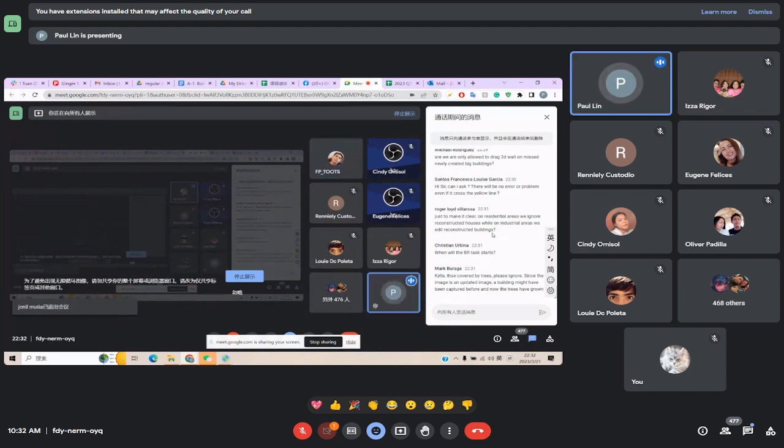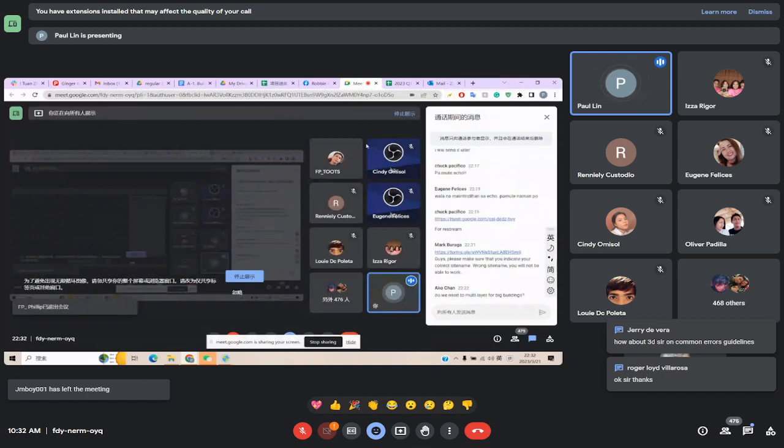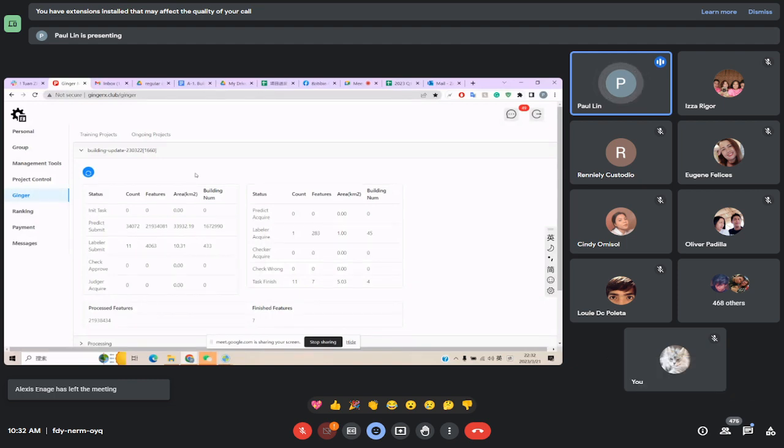On residential building area, we ignore reconstructed houses, while on industrial area, we added reconstructed buildings. You are right, Roger. That's correct understanding. Any more questions, guys? If none, make sure you fill in the attendance sheet, and Mark will load the attendance sheet to 1660. And later today, we will open the following tabs once the tasks are ready.